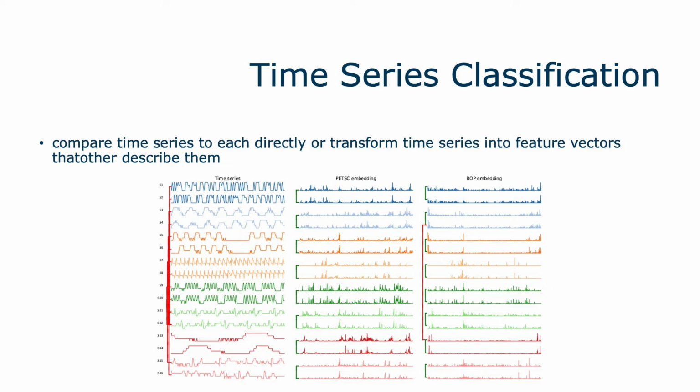So this is in itself not a good idea. So what we do, that's the middle column there, and on the right column, you can see what another method does, which does a similar thing to what we do. So what we do is we transform the time series into feature vectors, and then we compare the feature vectors to each other. And you can see here on these plots that the feature vectors of the 2 time series that belong to the same class are always quite similar to each other, and are in fact, in this very, very trivial example, always the first nearest neighbor of each other.